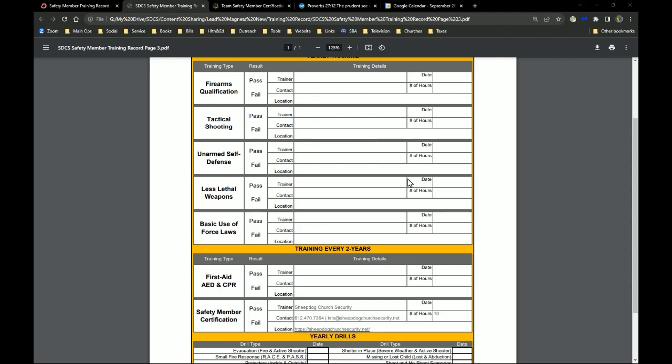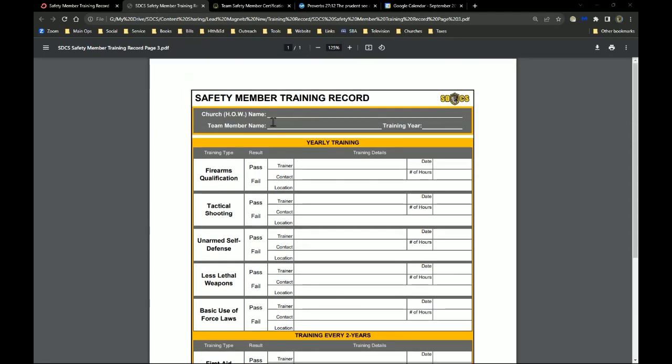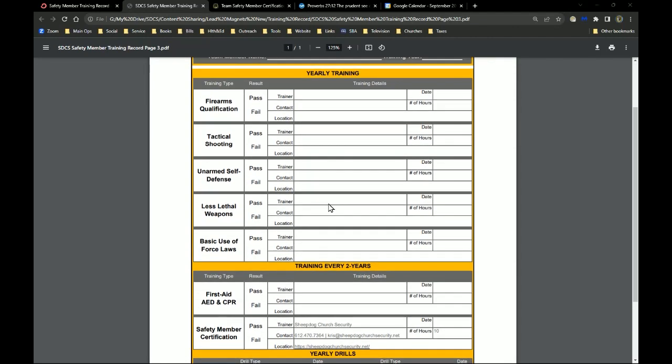If you didn't already get a copy of it, get a copy of it, because even if you're not going to use it as it was originally intended, as a training record so you can keep good training records on everybody on your team, you could still use it to think about what is the minimum training you need and what things need to be plugged in to your calendar. So make sure that you get a copy of that.